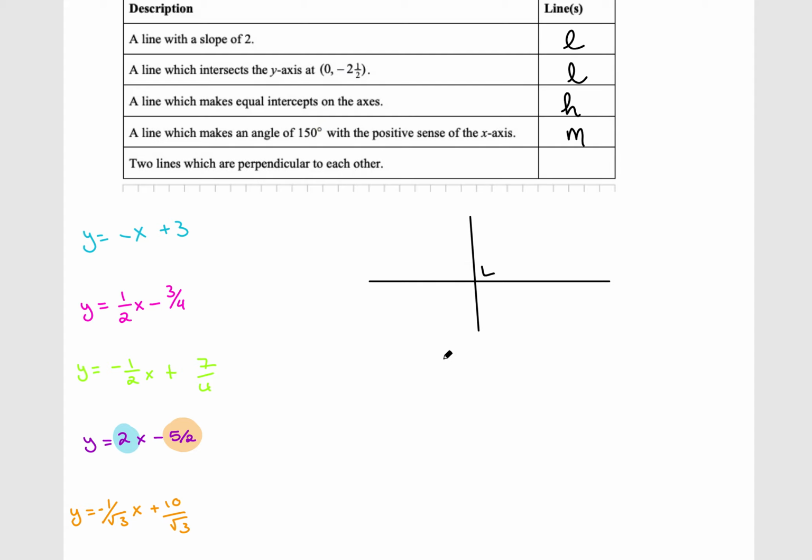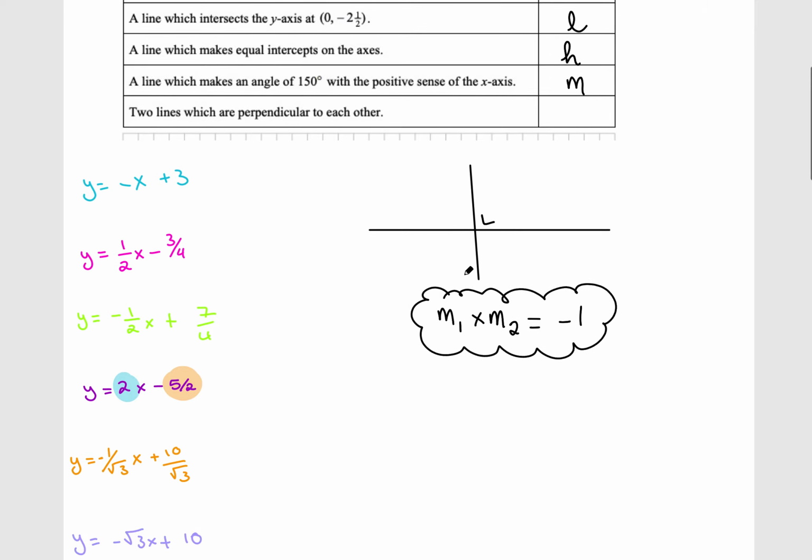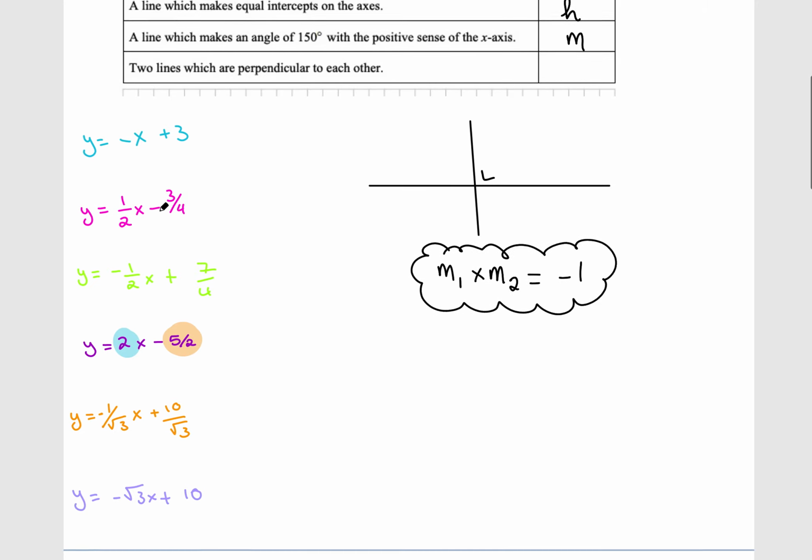Now the other thing we know is that if you have two slopes, slope number 1, and you multiply it by slope number 2, if those two multiplied together give us minus 1, then they are perpendicular. And the way I've always remembered it is, if I have perpendicular lines, I can flip the slope and change the sign. So I'm looking for slopes that are inverse fractions. So they're the reciprocal of the other, and then we change the signs. For example, if I was looking for a half, I'd be looking for 2 over 1, and it would be a minus 2 over 1.